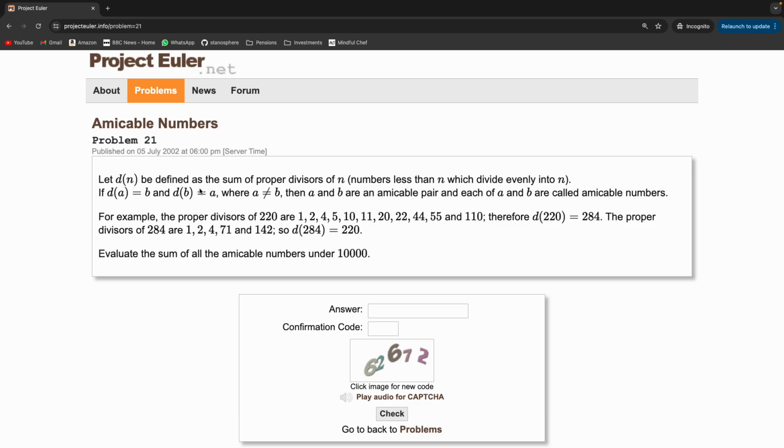It just gives us the definition of an amicable number, and it says here that d of n is the sum of the proper divisors of n, so that's a divisor of n that's strictly less than n. Numbers form an amicable pair if the sum of the divisors of one is equal to the sum of the divisors of the other, and those numbers are not equal to each other. And it gives us an example, as always, which is really useful, and all we have to do is work out the sum of all of these numbers under 10,000.